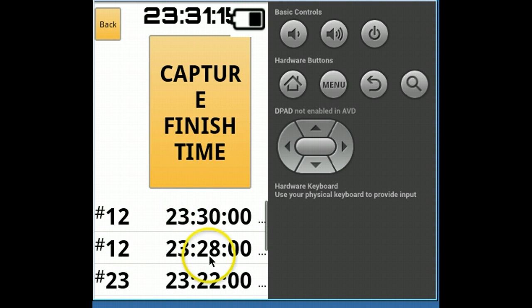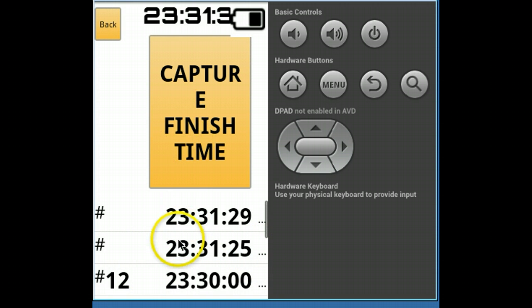There's a little more information that fits on an actual phone device. But basically what we have here is just a big capture button, and click. When we click that, it captures the time, and if we need to grab another one, we can grab another one too, and it actually records to the thousandth.